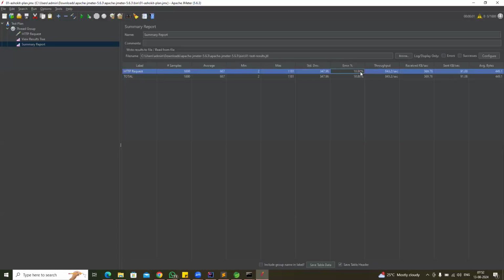Now see, for just 1000 users my server is failing. But in real-time production, 1 lakh requests can come at a time. If 1 lakh requests come at a time, do you think this server can handle them? No. Definitely we need to go for load balancing. We need to deploy our application on multiple servers, then only it can handle the different workloads. So you need to understand the stability and responsiveness of the application, and give that report to the management about the performance testing.